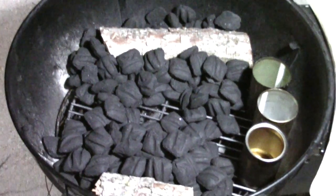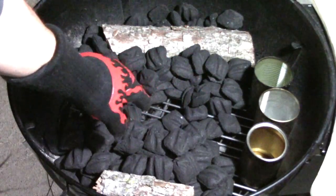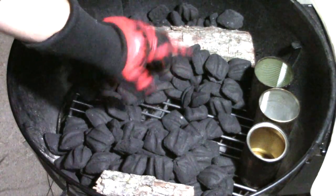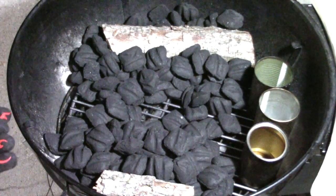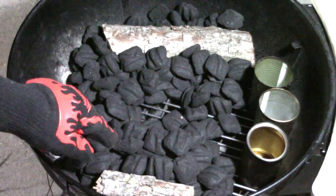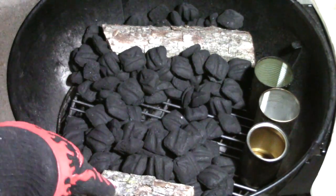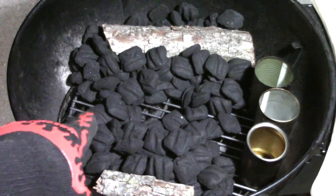So this is how I have it set up. Over here is going to be three cans. I'm going to put water in to put humidity in the air. I made kind of like a hole right here, kind of a Minion method. Then right here, I left it open. Right down below is where the vent is for the Flame Boss, so I'm not gonna try to have any ashes fall down inside there or try to clog it up. Then I've got two pecan logs right there. And I'm gonna put the BBQDRAGON right on top.